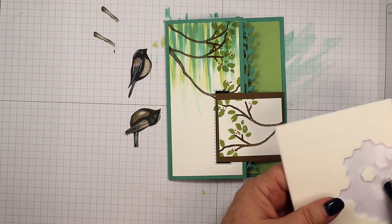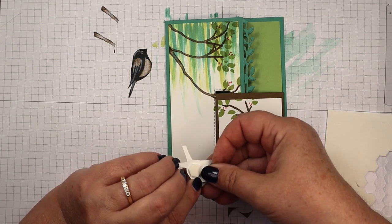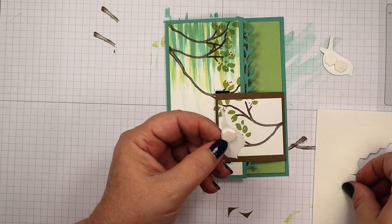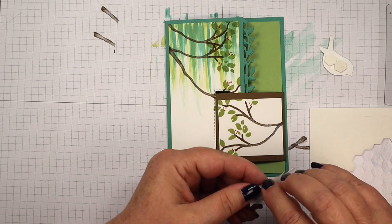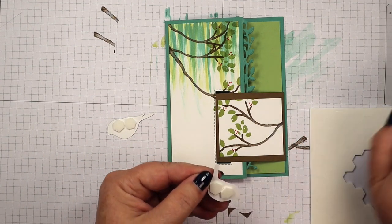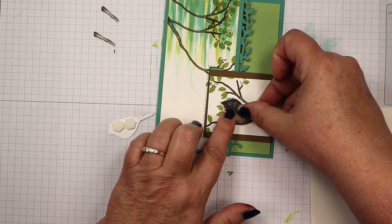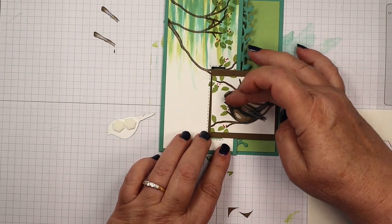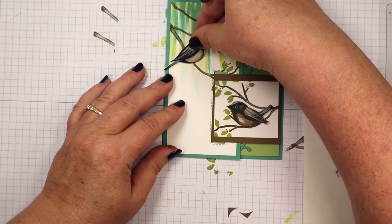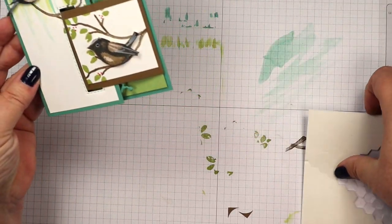And I'm going to pop them up with Stampin' Dimensionals. I just can't help myself. I gotta pop them up. Couple dimensionals on there. Couple more. Okay, we're gonna put this little bird on here on the branch. So I'd like to give it a look and make sure I don't have some branch coming out of his head. You know what I mean? And then we're gonna put this bird up here. I kind of like him facing up a bit. And there you have it.